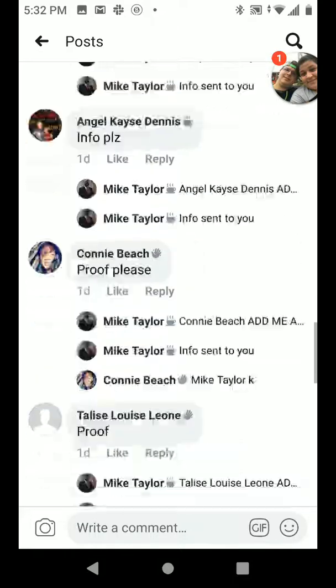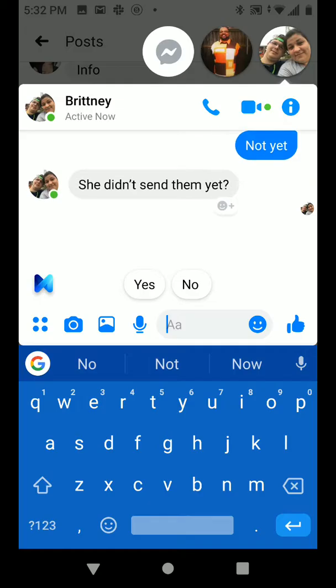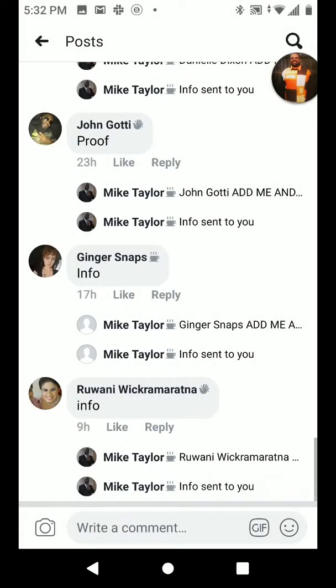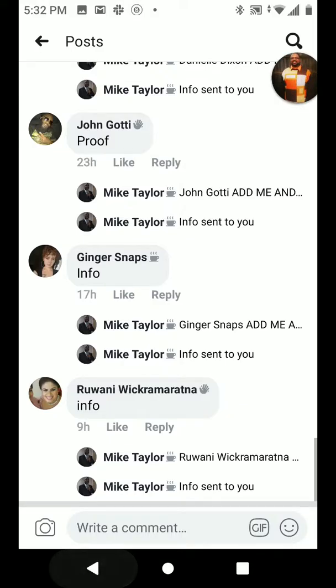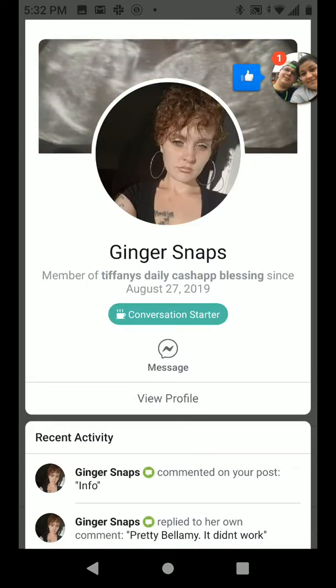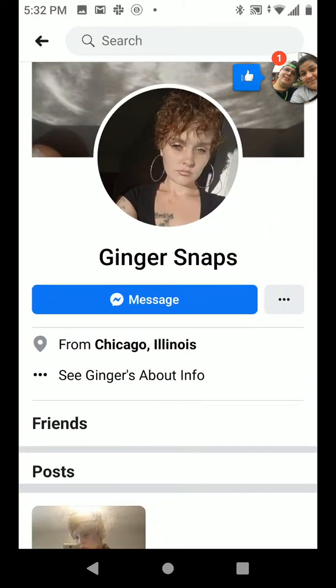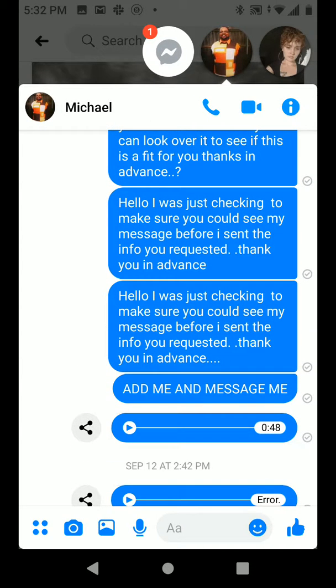All right, so let's go back to what we was doing here, which was responding to these people. Okay. All right. So I could look at this person's name and pretty much tell they're not in America, but I'm gonna check anyway because you never know. You know, we're a multinational country, and I've been wrong plenty of times. All right. So Ginger Snap, she's from Chicago, which means she could possibly qualify. So let's just see what Ginger Snap's talking about.